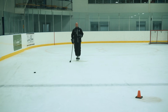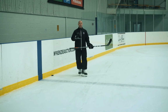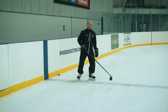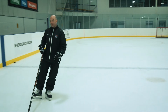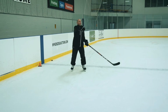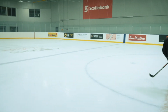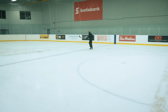An easy way to do that is how they address their drills. When a player's starting a drill, especially as they're getting older, but even with the young players, get them to keep their head up, skating around with their head up, looking around. And every time they're coming around a cone or a circle or whatever they're doing, let's say I'm skating around center ice to get a pass here. Oftentimes we'll see players coming around here, heads down all the way around as they're crossing, and then they look up here, and now they're ready to get their pass.